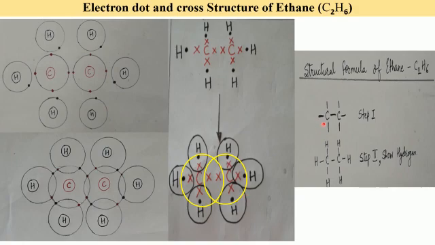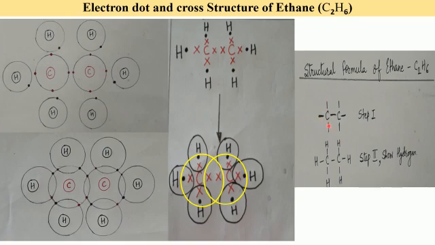When we want to show the structural formula, the two carbon atoms you will show first. You can see that between the two carbon atoms there is one pair of electron. Hence one single bond we will show. Same way between carbon and hydrogens also, everywhere you find that there is only one pair of electron being shared, and hence only single bond will be there. So this is how you will first draw the carbon skeleton for drawing structural formulas.